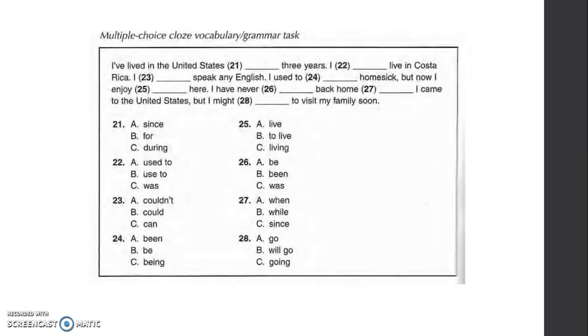Here's a multiple choice closed vocabulary grammar task where they have to fill in the correct preposition based on the context they're reading. So activities that get a little bit more complex, but it's still focused on grammar, so they don't necessarily have to comprehend everything. They need to comprehend the use of these prepositions.